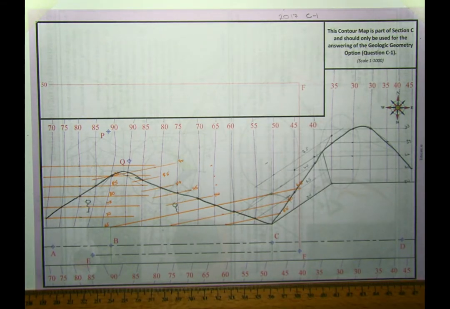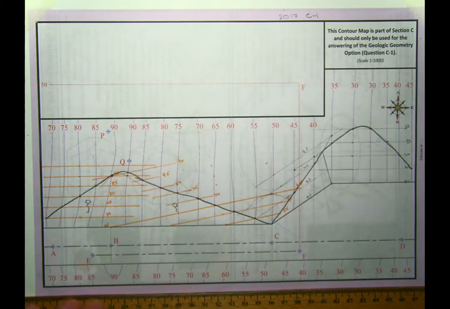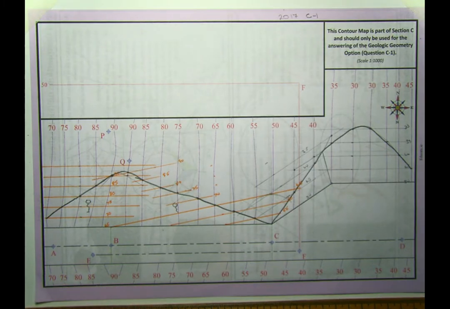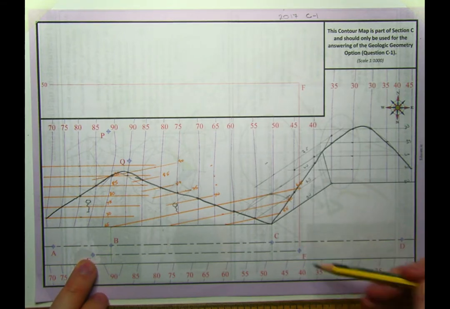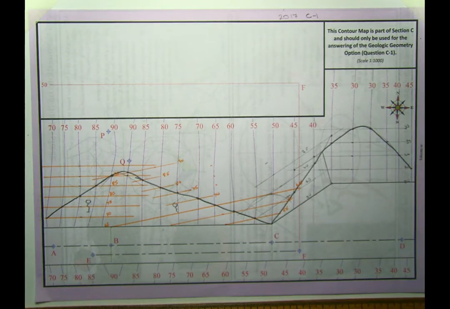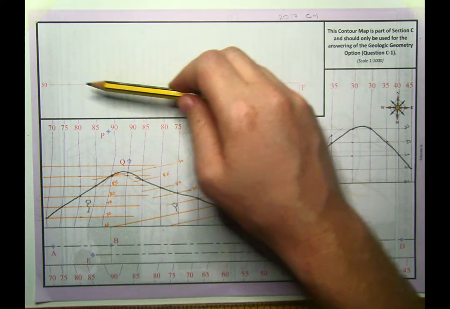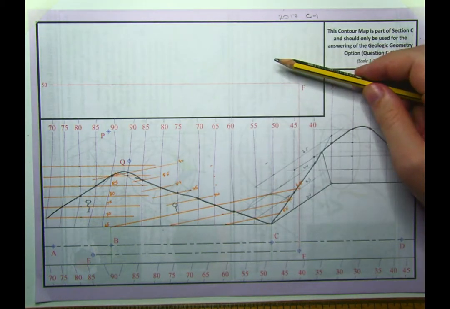Part B of this question is looking at the profile section up here. So in the space provided at the top of the map, draw the vertical section of profile through the ski run on the line EF. So going from here to here, EF. Vertical towers constructed at points E and F support a steel cable for a ski run or ski lift. The cable is 15 meters and 20 meters above the ground at E, so 15 at E, 20 at F.